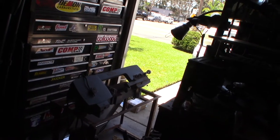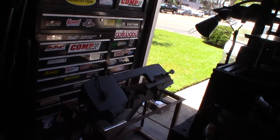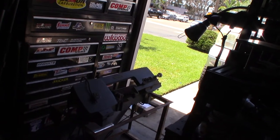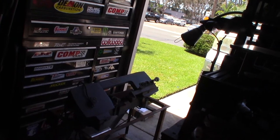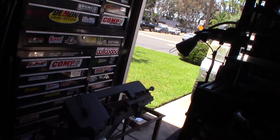Hey guys, what's happening? So check out this old bandsaw I just picked up on OfferUp. I got a pretty good deal on it, $35. It didn't have a blade on it, but it's a cool set, American-made Craftsman. Super heavy, all cast iron.